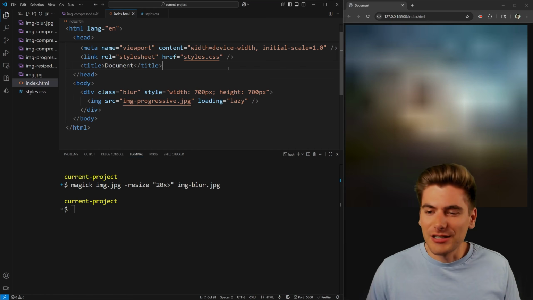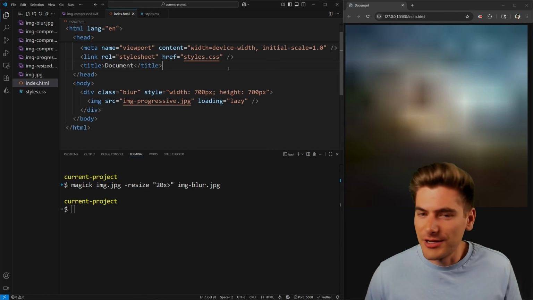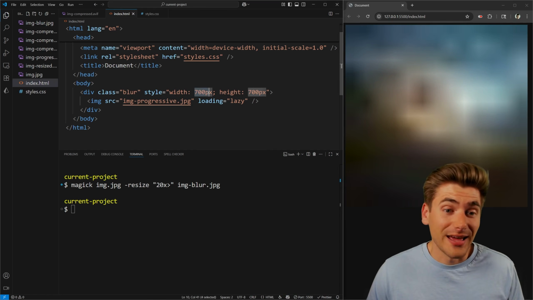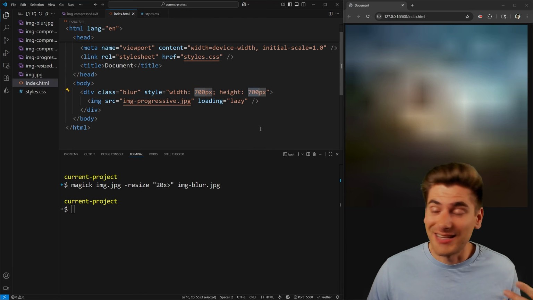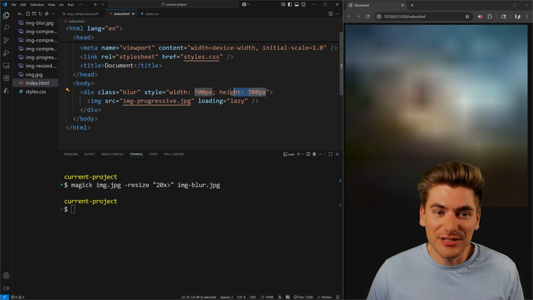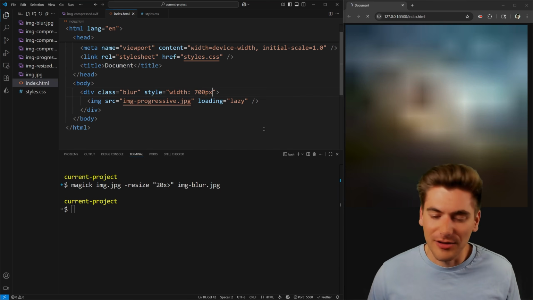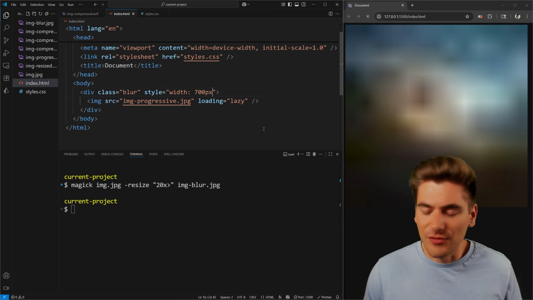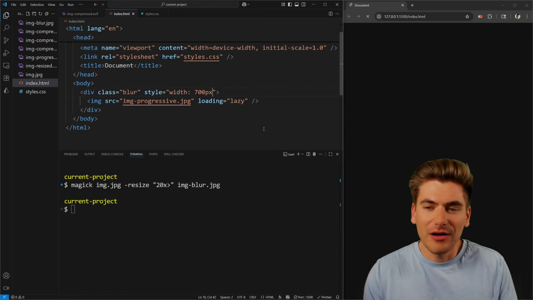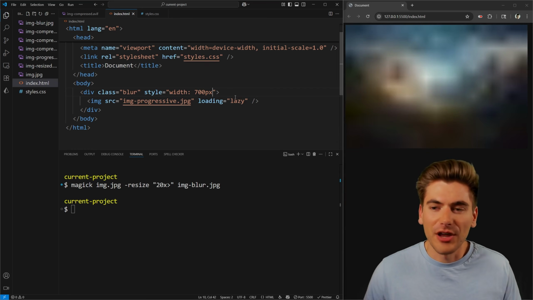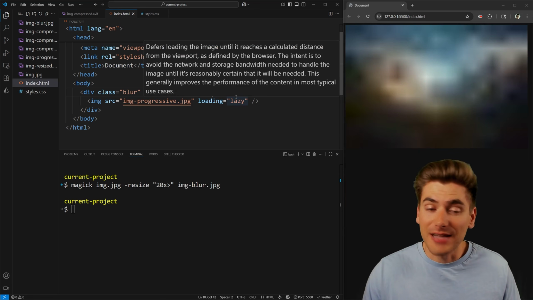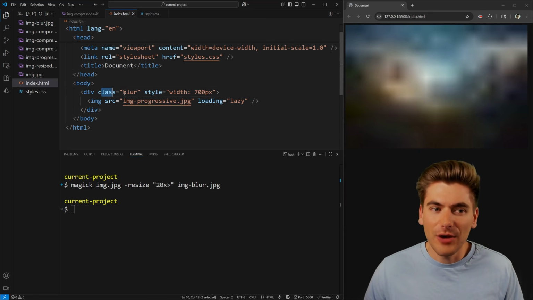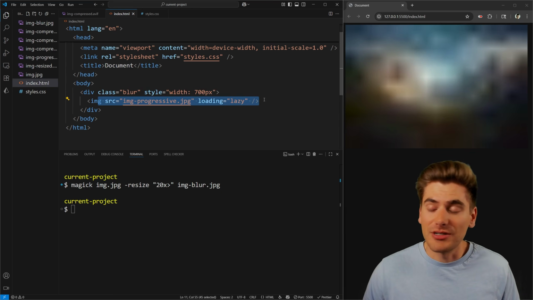Now you will notice we're getting a small issue with the actual aspect ratio of our image. Essentially, I'm determining an aspect ratio of 1:1. Our image doesn't technically have that aspect ratio. To fix this problem, we'll just remove the height aspect from here. Again, you would know the actual width and height of your images if you're hard coding this, but for now, I'll just leave that off and we'll just put a width of 700. So the aspect ratio of my image is entirely maintained, which is perfect. So now we have that blurry version, but our image is just not showing up on the screen because we have that opacity set to 0.